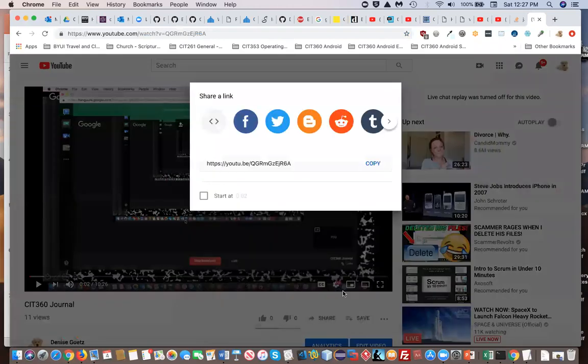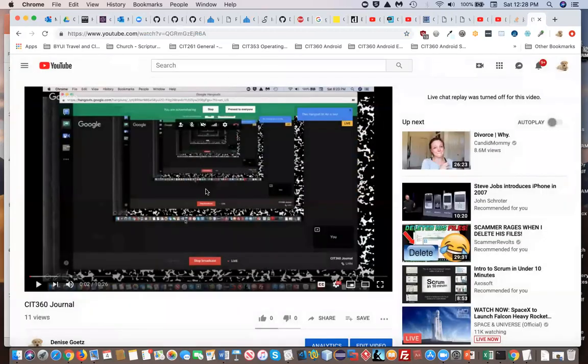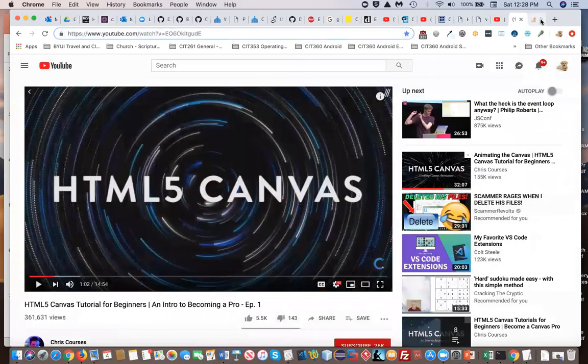But if you go into the share thing and you do this embed thing, it already has autoplay in here somewhere. Where is it? Autoplay. I would totally take that out. It's so annoying to people. Do you like to go in and have them have their thing? I like to have the control. I like to be able to push the button and say when I'm ready, you know? Right. So that's the reason, it's just a better user experience.